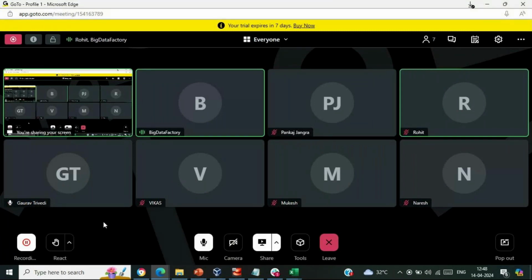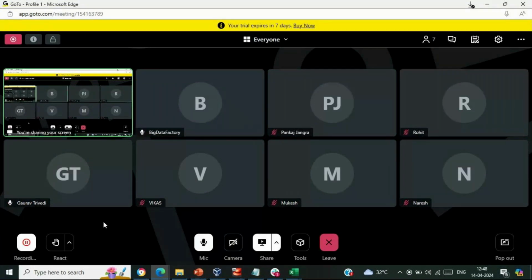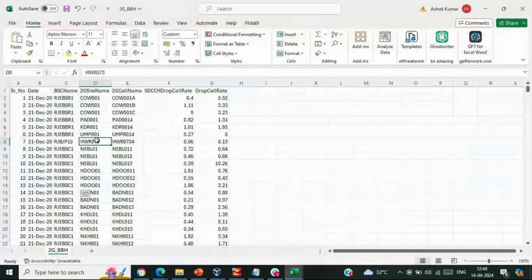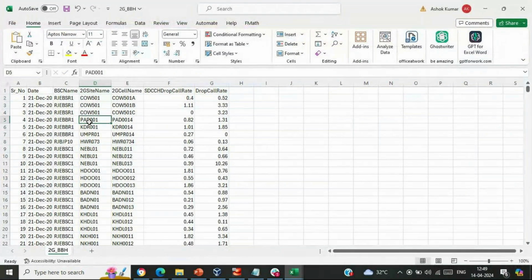Implementation wise, we are able to get the partition based upon the two columns, and bucketization based upon the single column, but the output is not correct. We must have the partition outcome based upon the site name and the cell name, and it must come from here. Maybe we need to change certain data types.